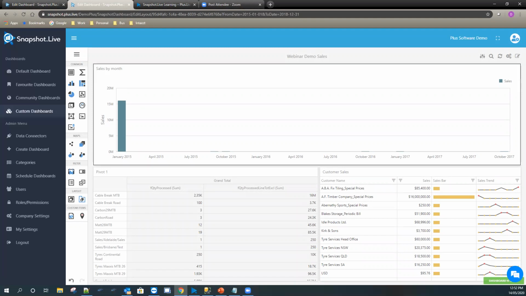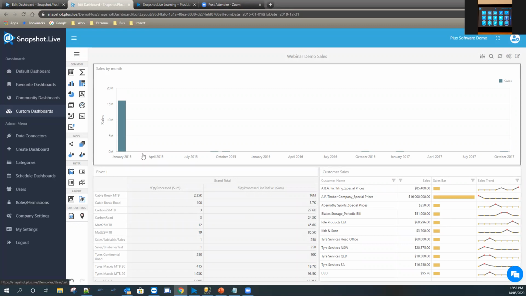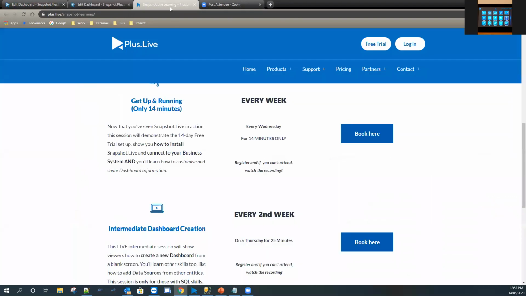Okay, I might just see if there are any questions. No, there's none that have come through, Dean, but like most of our partners, once they have a picture of where they can go, download it if they haven't already, work with it, and of course, then you can use our support desk for any questions. Or, Dean, in the background, before we bring up the slideshow, if you can just head to the Plus.Live website and let's just look at the support area. I think that's pretty much everything you wanted to cover there, Dean.